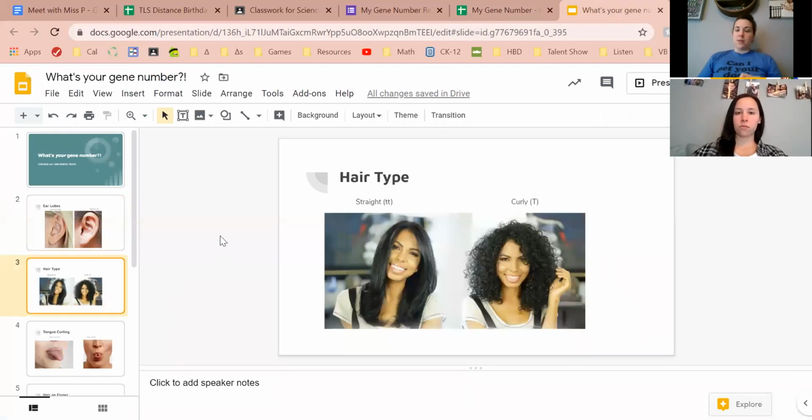So the next one, hair type, straight or curly. If your hair is pretty much straight without you doing anything to it, little t, straight. If your hair is decently wavy or even really curly without you doing anything to it, just like when it dries naturally, then you can put a big T for wavy or curly. All right, but if it's pretty much straight, little t. So my hair is pretty much straight, little t.